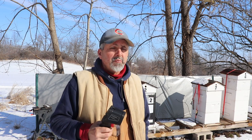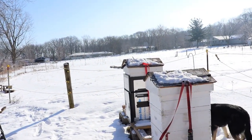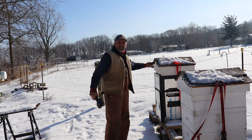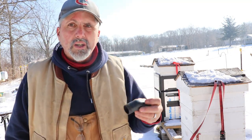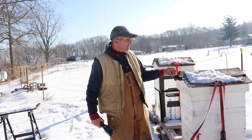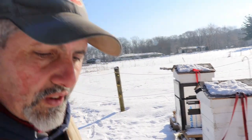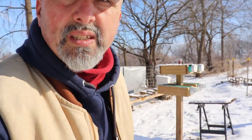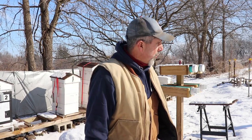We're ready for spring — it's getting here. My bees, from what I can tell, all sound really good. When I check inside my hives, I use this little elbow piece from a shop vac that fits perfectly in my vent holes. You put that in there and put your ear up to it and you can hear the bees moving around in there, which is good. So fingers crossed everybody's gonna make it through the winter. So far so good. They're talking maybe 40s tomorrow, so maybe the girls will be out flying.